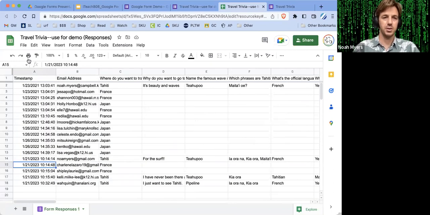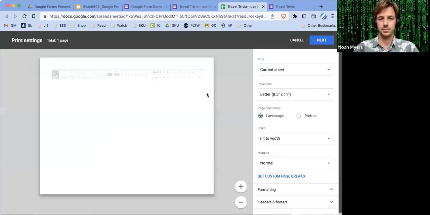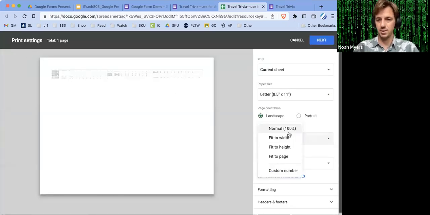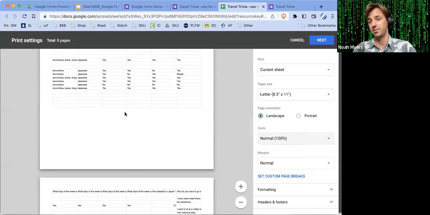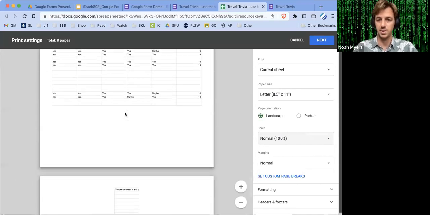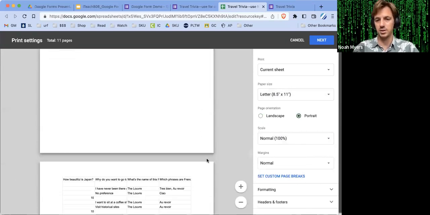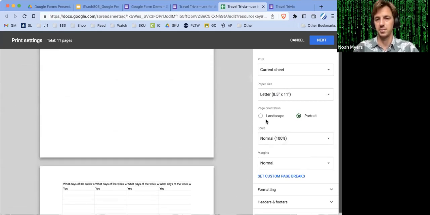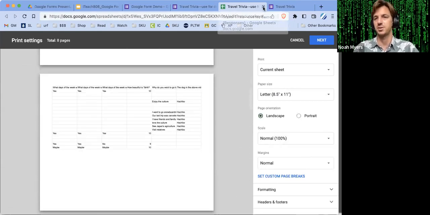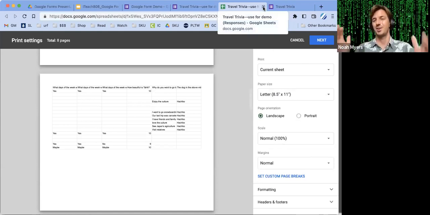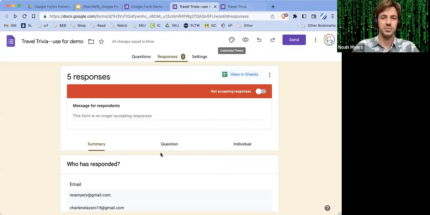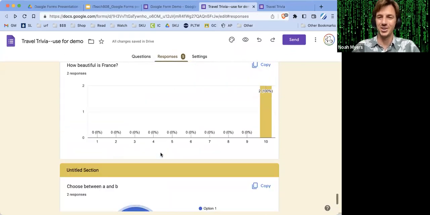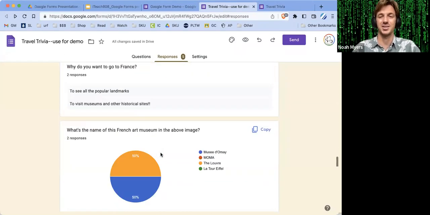And printing from here, again, you go to the print icon, and you kind of fit to a width. If you do normal, it's going to spread it out like that. It's not 55 pages, so that's kind of nice. You can change it to portrait. There's different ways to mess with this, but this isn't a printing presentation. It's about Google Forms. But yeah, that's one way to kind of save your info. And if you want to print it, you can print it here. I'm a fan of not printing things anymore because I'm lazy. But it's here for me to look at and easily digest and dissect too.